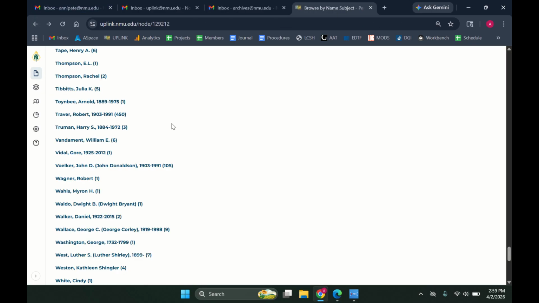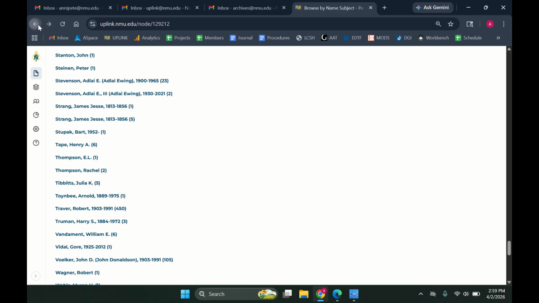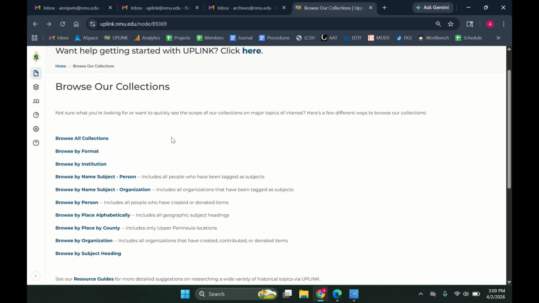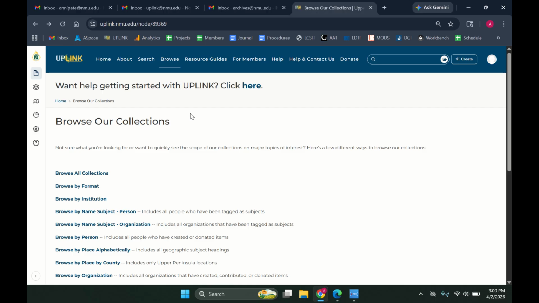And again, I should stress that all of these people and organization lists are not all-inclusive, because we don't go through and tag, for instance, again, all of the newspapers. So just because you don't see your ancestor or the person that you're researching in that list does not mean that we don't have anything about them. Again, at that point, I would just suggest that you go search using the search engine. This is really just intended to be a way for you to browse and explore. It's not intended to be an exhaustive way to search.